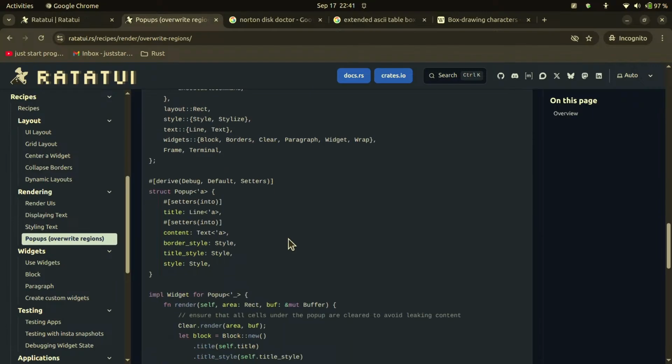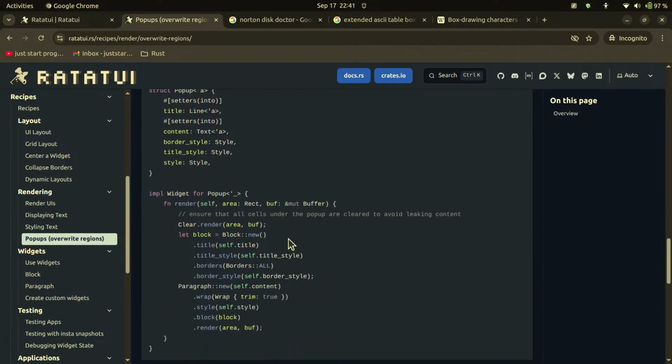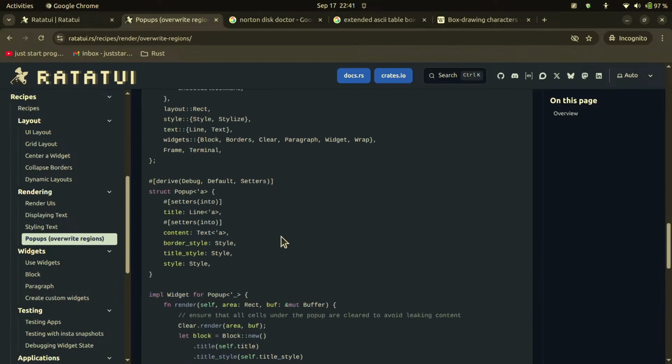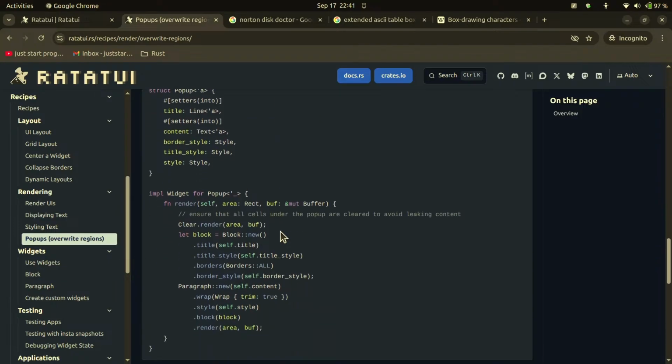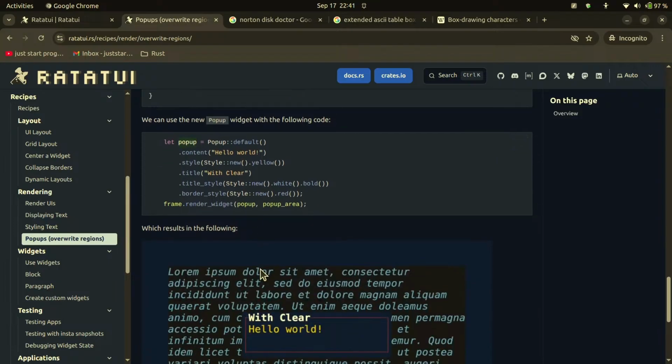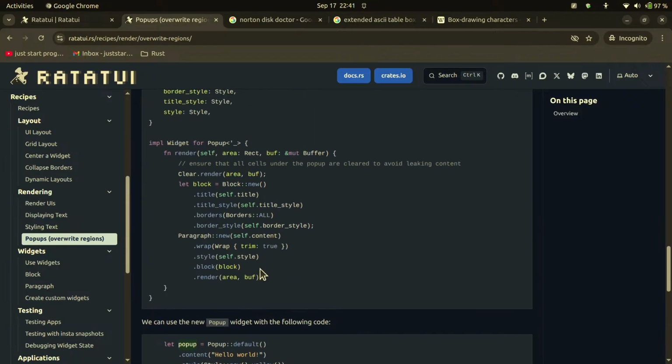Okay. Pop-up widget. Where's the clear? Okay, pop-up. Clear is here.